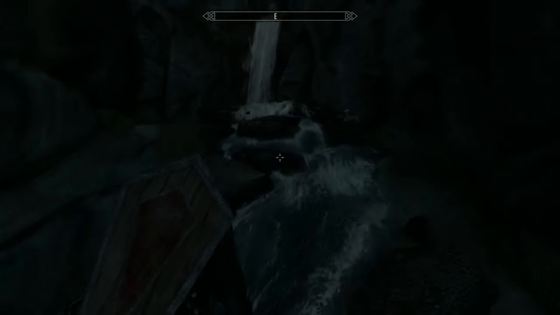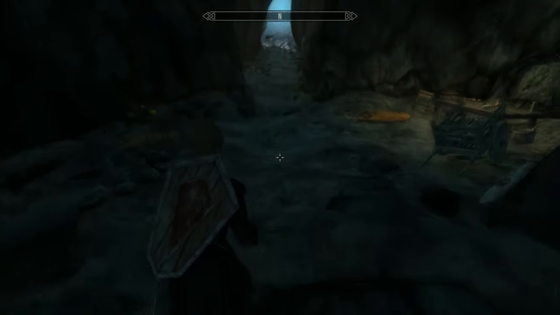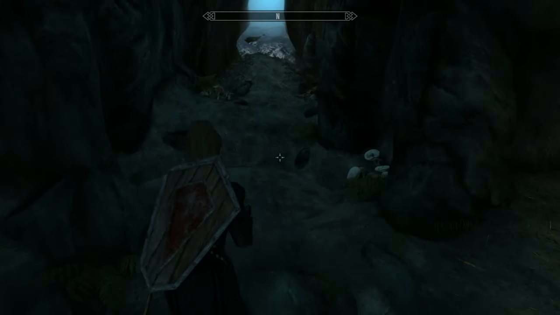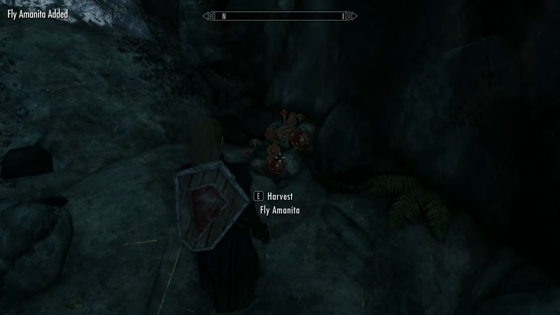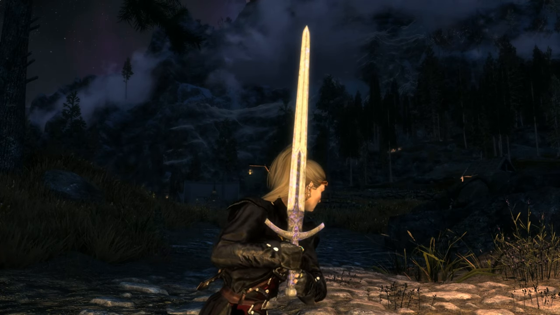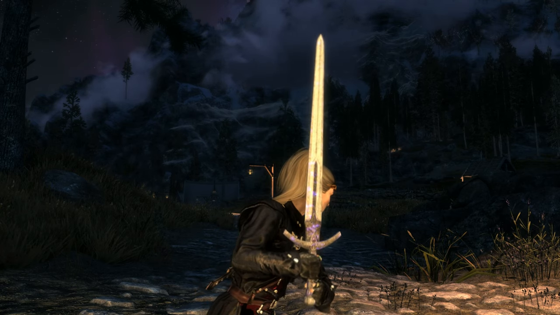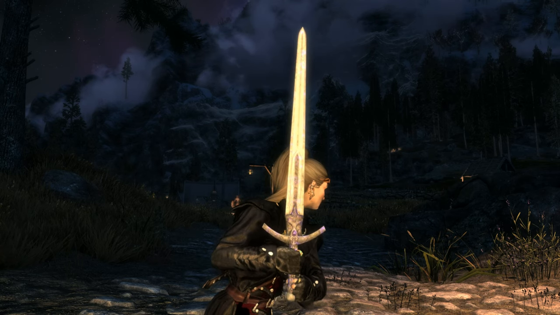Okay, so we've got Umbra. Let's just take a quick peek at it. We'll get some more mushies first. Nom nom. So yeah, it's a really lovely looking weapon in my opinion. Actually very subtly done. I really like the looks of this.